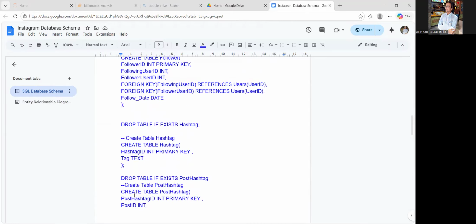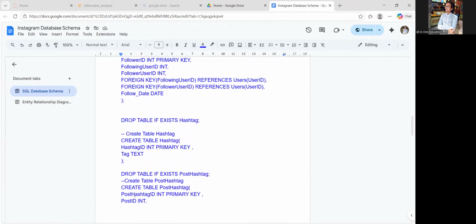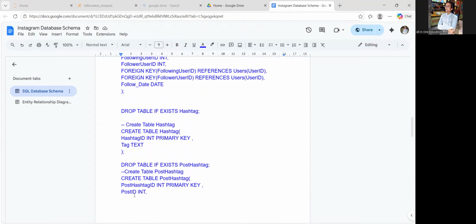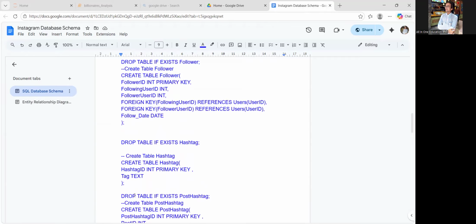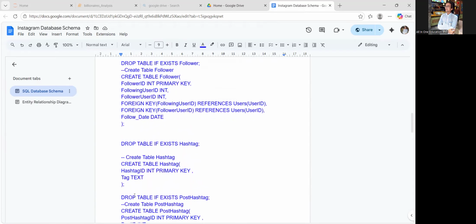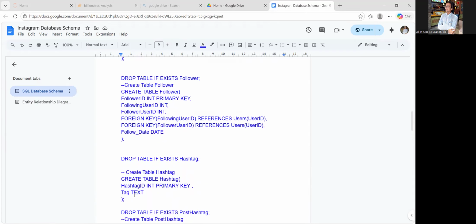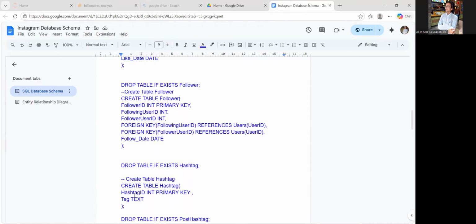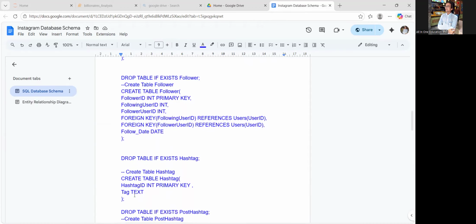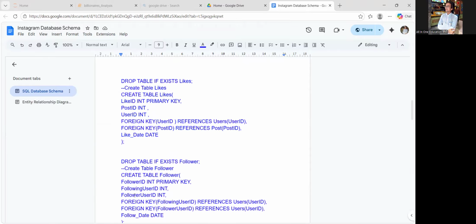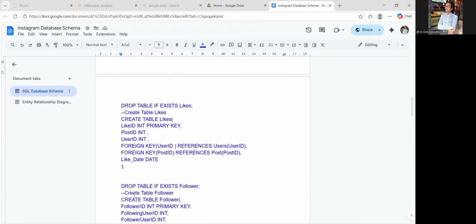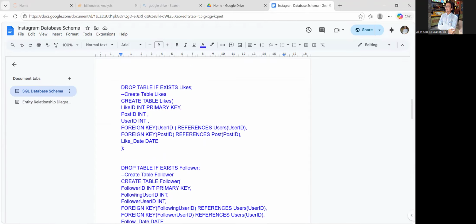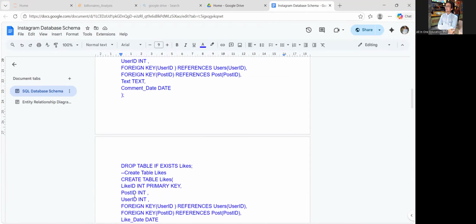Why this design? Now you might ask, why do we design the database like this? The answer: to avoid duplicate data, to keep the structure clean and organized, to improve performance, to represent a real world system correctly. Key learning. From this project, we learn how to design a relational database, what are primary and foreign keys, how relationships work, and how real applications store data.